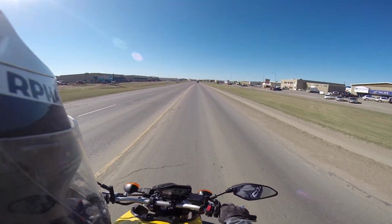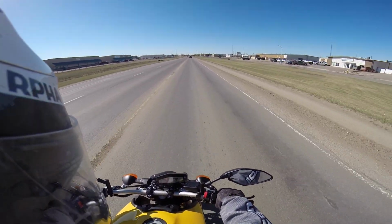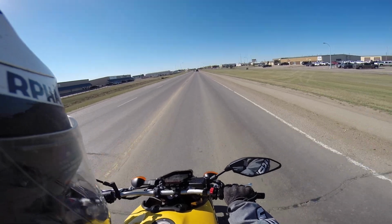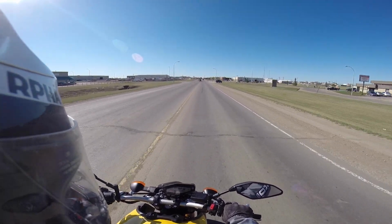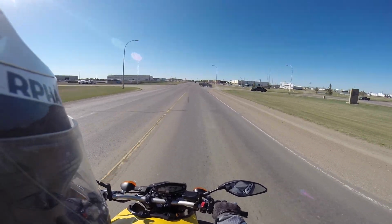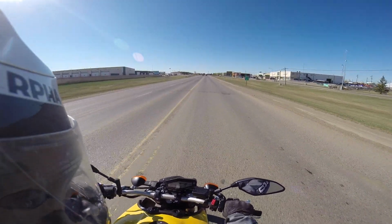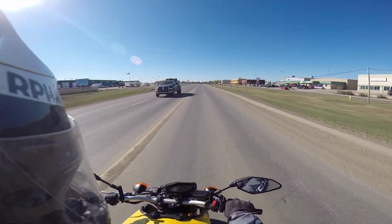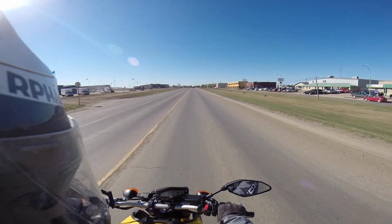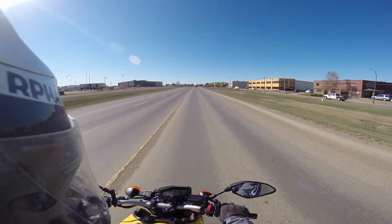It's good, guys. There's nothing wrong with this suspension for everyday riding. Look at this. That's not too much dive. Pretty good. Brakes could probably be a wee bit stronger, but that could be the break-in of the new pads. This is, like you say, the first miles ever put on this bike, and we want to treat it with a little bit of respect, but it's got good feel, really good feel.